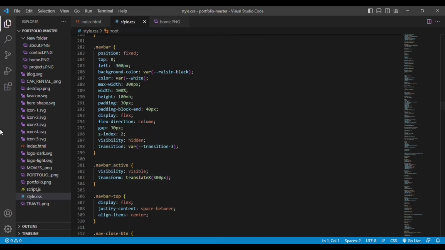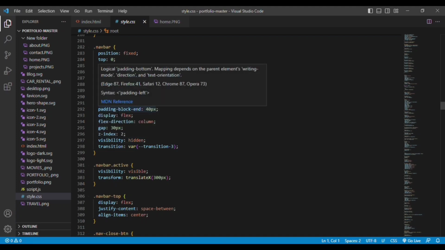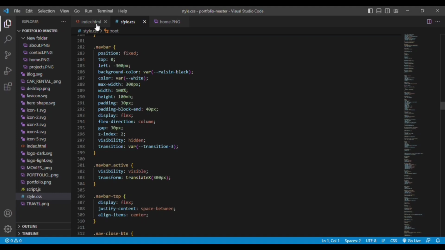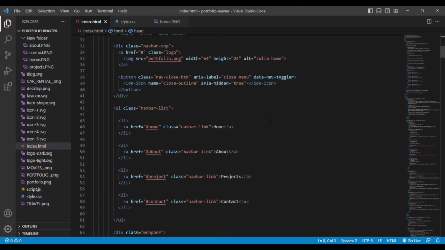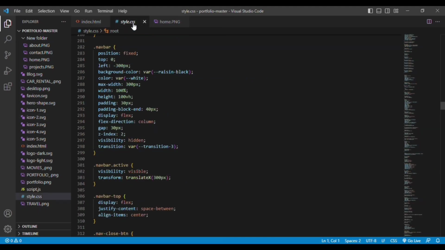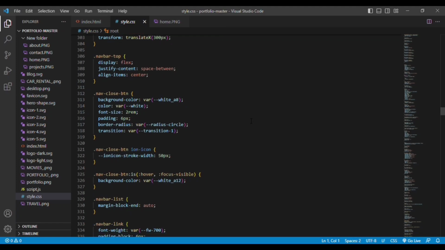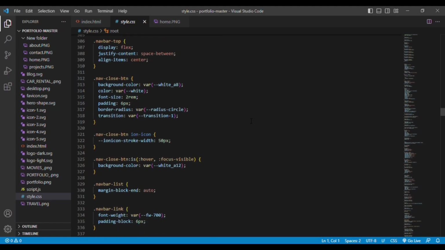So whenever you click on the nav button, it will move inside of the website, and you can see a small slide effect, and you will be able to see the nav elements, that is home, about, projects, as well as you can see here these values will be revealed. You can see home, about, projects, and contact will be revealed from the left side to right side. That is done here. Then we have nav top, that is display flex, justify content is space between, align items is center.